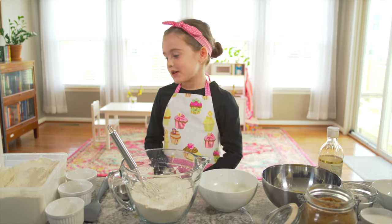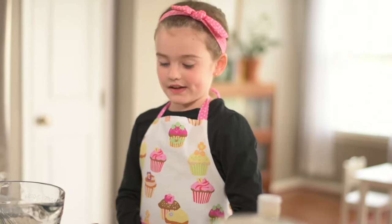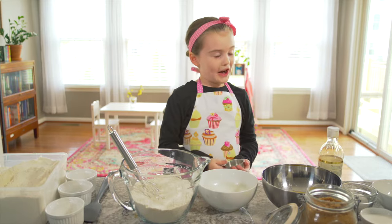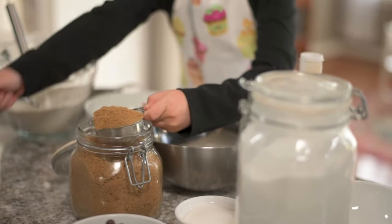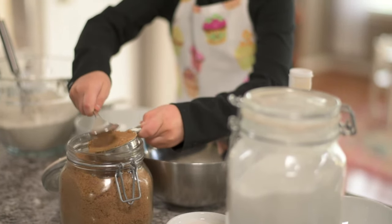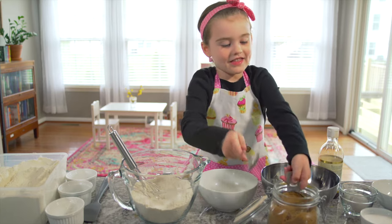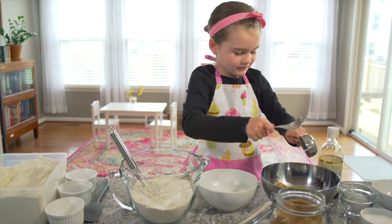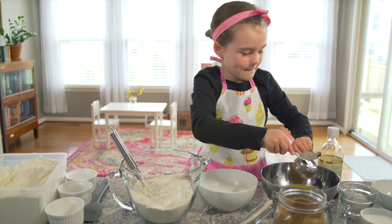Next, we will need another 3/4 cup of brown sugar. I'm using 1/4 cup because it's easier to scoop into the brown sugar jar. When you measure brown sugar, you have to pack it down because that's the correct way to measure it. I'm using 3/4.